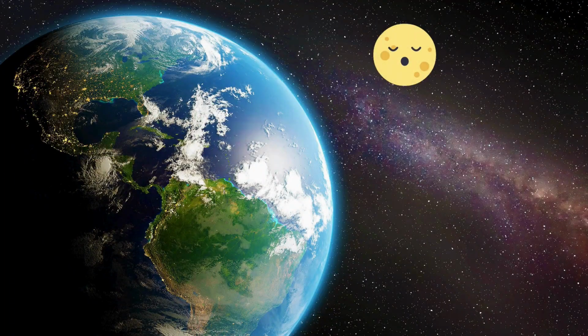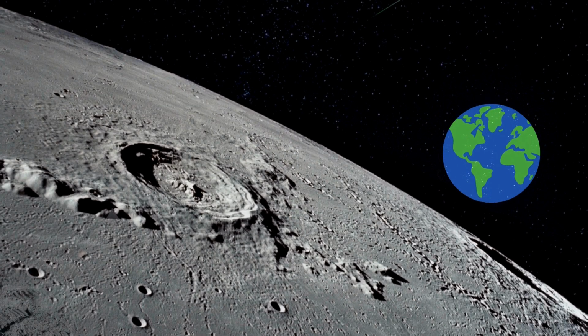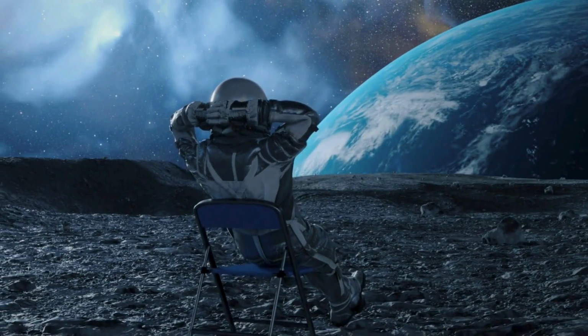This big splash theory would explain why the moon's rocks are similar to those on Earth. Bonus fun fact: Australia is actually wider than the moon. The moon sits at 3,400 kilometers in diameter, while Australia's diameter from east to west is almost 4,000 kilometers. The moon, as a sphere, has more surface area, but it's still pretty impressive.